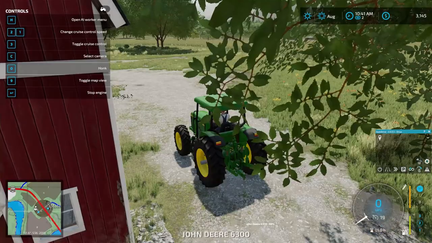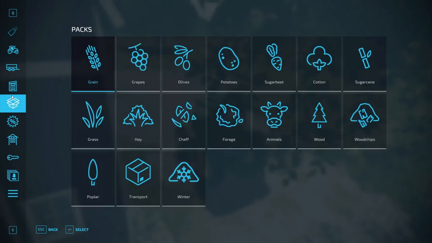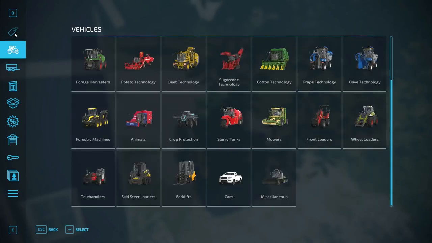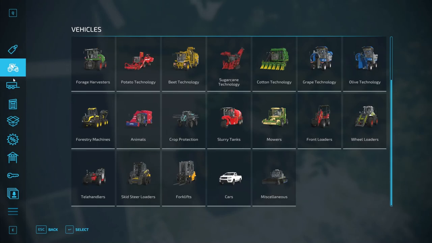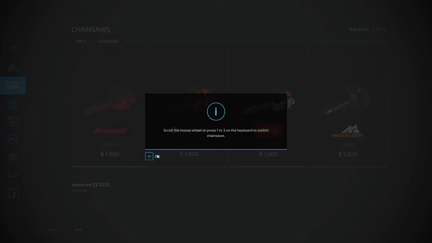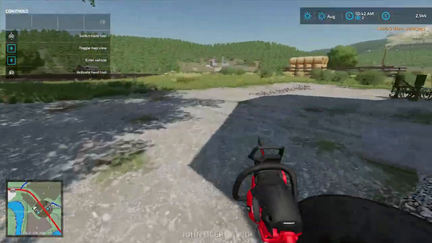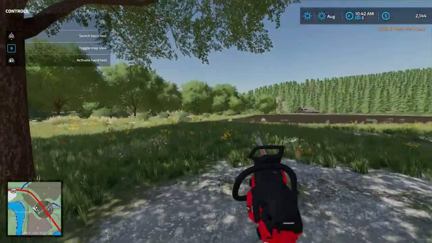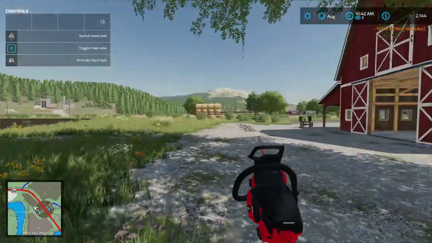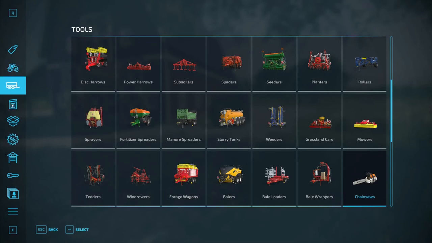And logging requires a chainsaw. So, let's go buy one. Miscellaneous chainsaws. Buy a Johnsonard. And we can do a little bit of clearing some trees on our property. Not much, but. And even when we do, we have to transport it. So we're going to need that trailer I was talking about, something to bring that over.